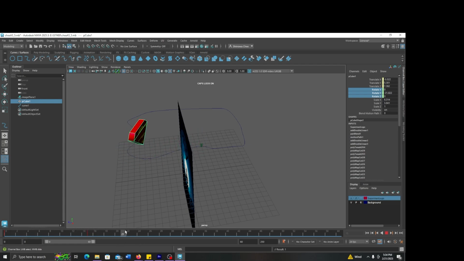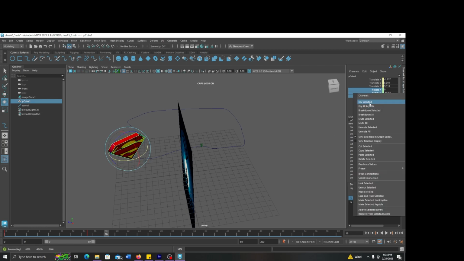So right here we see it turning a little bit, and then once we get here, we can rotate it some more this way, maybe like right there, and then we can go key selected again.